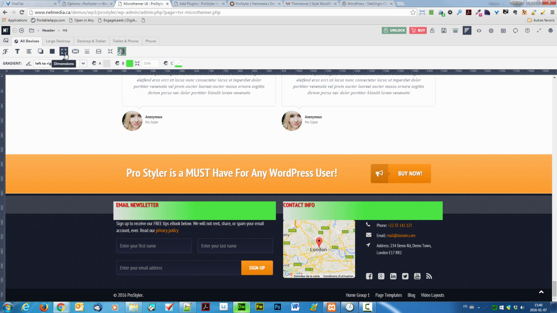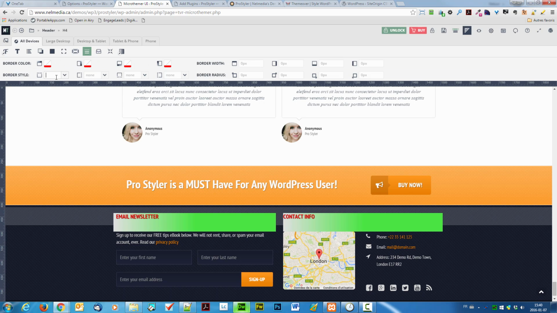Let's go with dimensions here. We have, by the way, paddings also right there, margin and padding, so the spacing and so on. So I wanted to change the border to have rounded borders. So let's say if I specify something here, let's say a border of, well, that's really too big, but let's say 2 pixels. If I double click on it, it's going to copy that in all the other boxes.